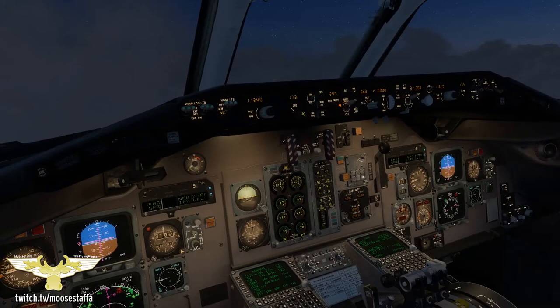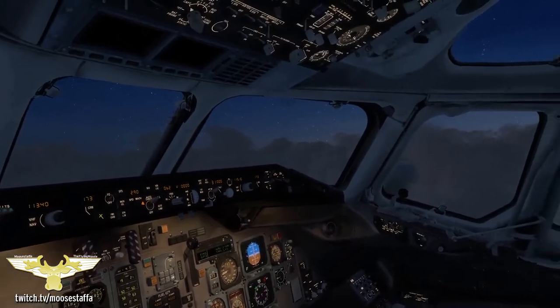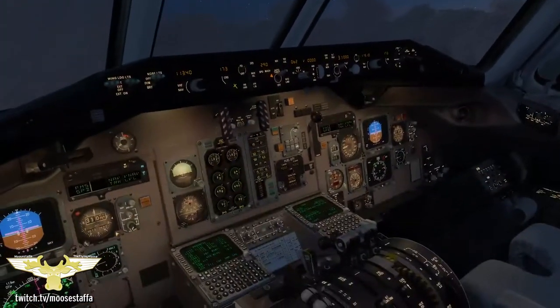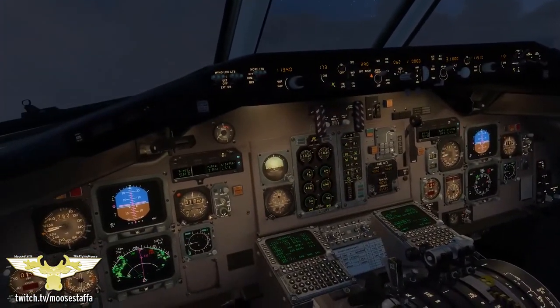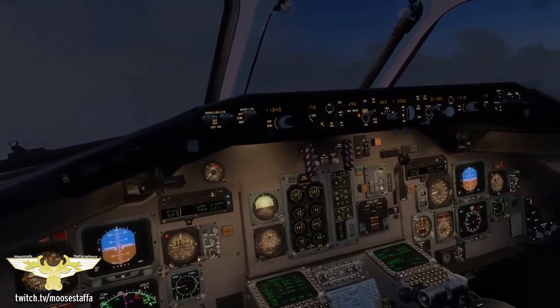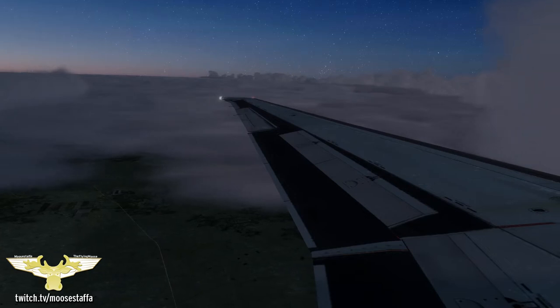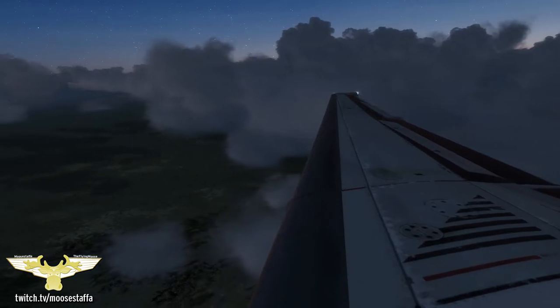This cockpit really is just absolutely beautiful in the dusk hours. I mean, just look at this. It's just gorgeous. Absolutely gorgeous. Get some nice views of the evening sky over here from the wings.